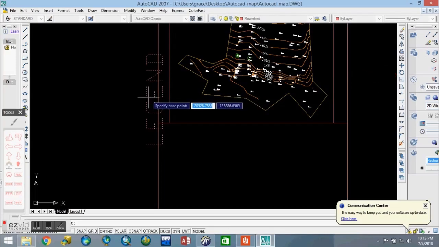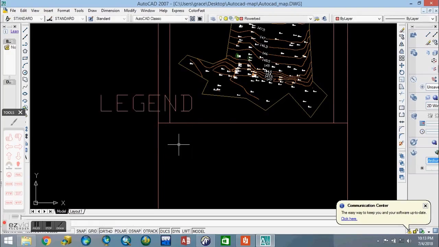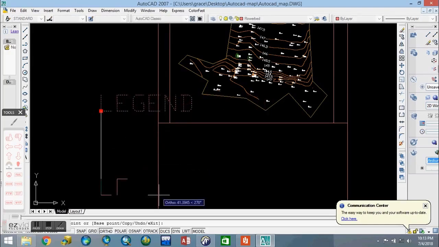Then go back and click on the legend again. And there it is. Then you can click outside. Now we want to move it to this point. So you can just click on it and then carry it to this blue thing.